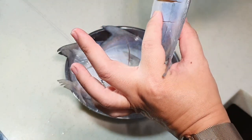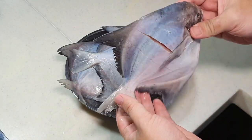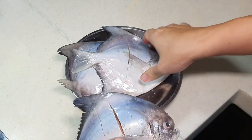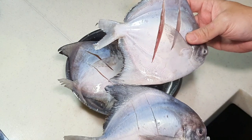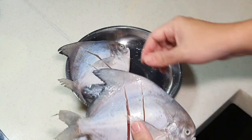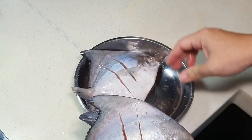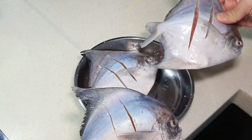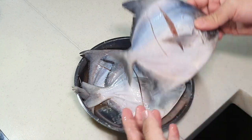Very thick, as you can see here, very nice. This is about 300 grams each. So I'm cooking for 3 persons here. Today, 1 person is going to have 1 fish. Very nice. And I also bought some larger ones as well. Anyway, I think this size is just nice for deep frying.